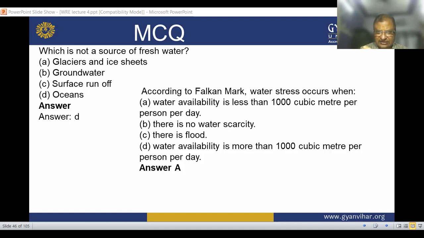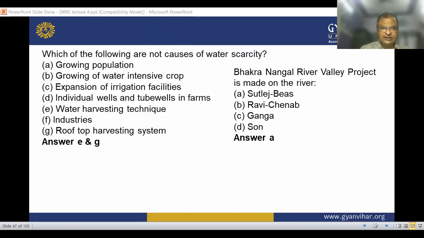The correct answer is A, water availability less than 1000 cubic meters per person per day. And which of the following are not causes of water scarcity? Yes, E and D both.